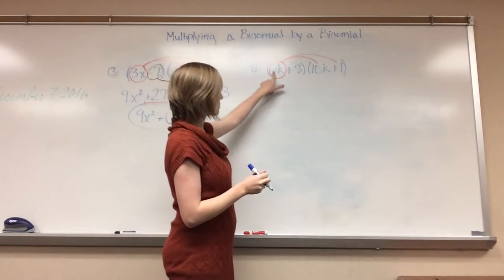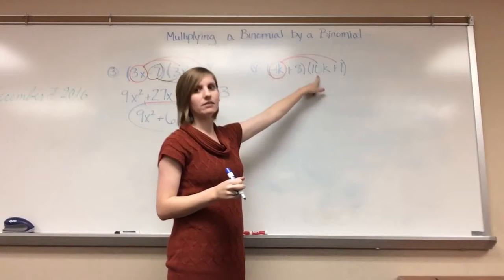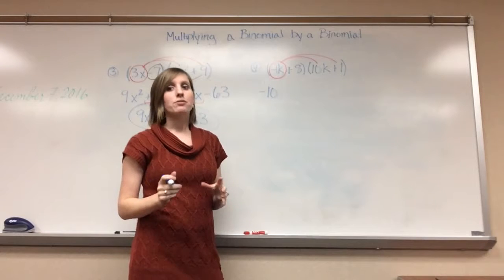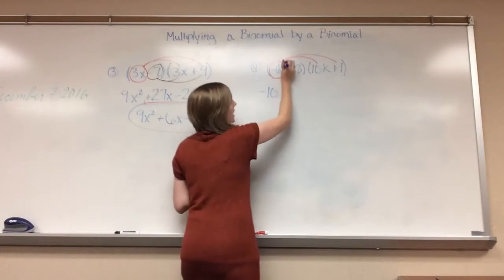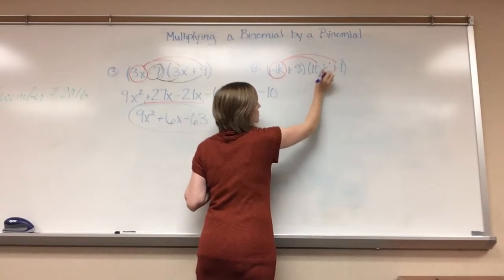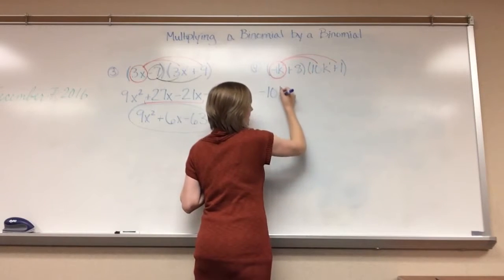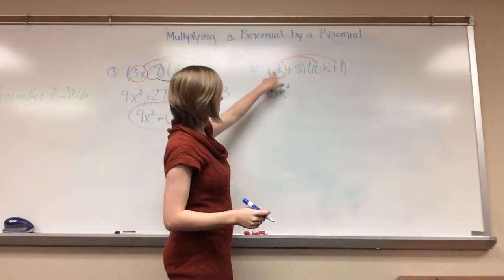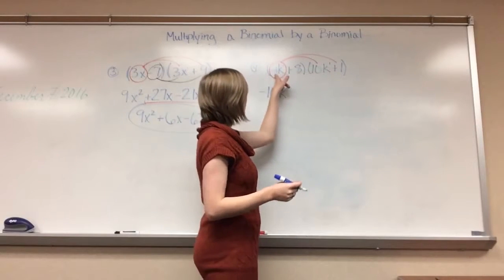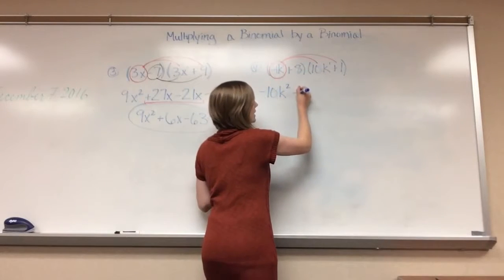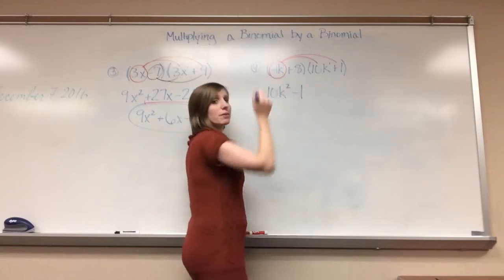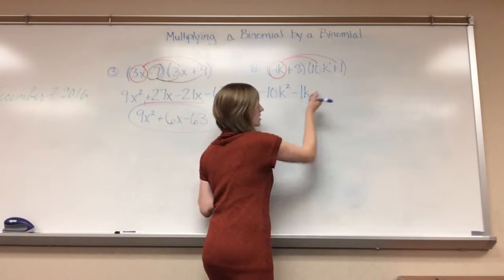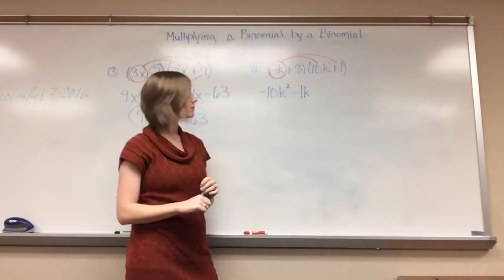So what I'm going to do is multiply my whole numbers, negative 1 times 10. That gives me negative 10. For the letters, remember we have to add the exponents. So this is k to the first, this is k to the first. 1 plus 1 gives me k to the second. After that, I need to multiply negative 1k times 1. Well, negative 1 times 1 is just negative 1. Our first term has a k, this last term does not, so we just put k. There's nothing to add to it. We don't have to add exponents there.